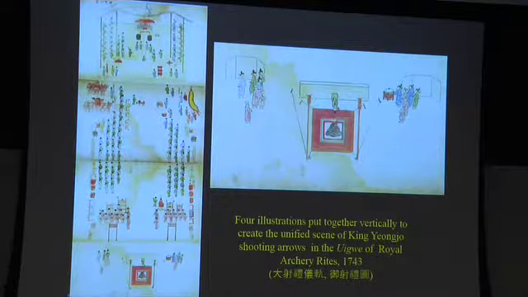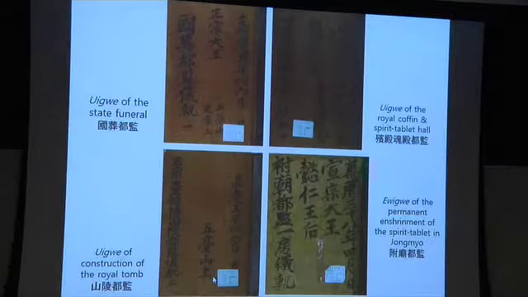space here from the king's canopy to the target. You have to sort of imagine the enclosed space. Then it has to have this upside down target. I didn't bring the slide, but there's another illustration of the same event in Korea University and elsewhere, but they don't show it upside down. They didn't understand the spatial character of this thing. So this is really an interesting aspect of Uige illustration.